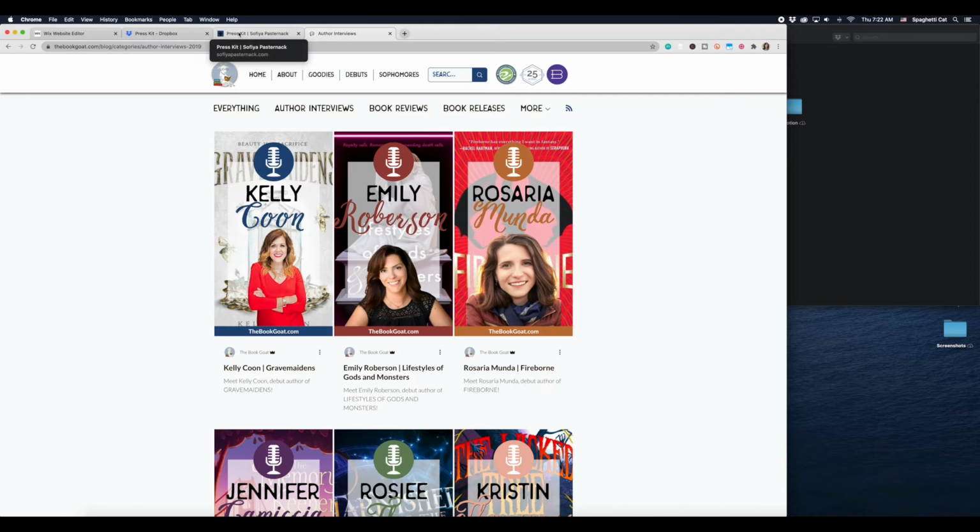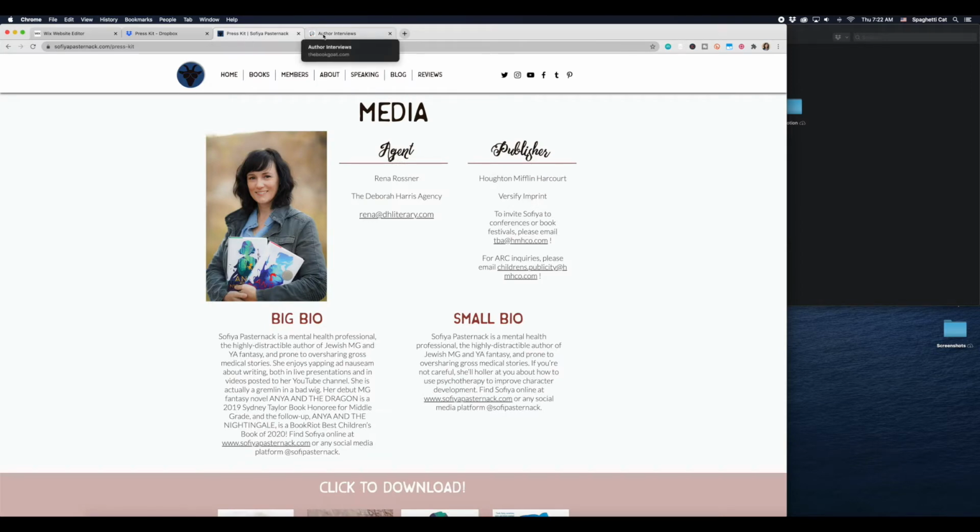I realized that for any of these, I probably could have found something if I had dug deeper, but I have dozens of these that I need to get through and I don't have time to dig around, and neither does any book blogger, neither does any reviewer. They all do this largely for free. It's free labor. They do it out of love, and so making it easy for them is really important. So I don't remember why I got on that, but let's move on. Okay, so that's my little image soapbox that I'm going to hop off of right now.